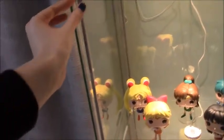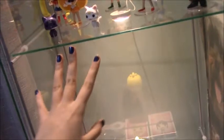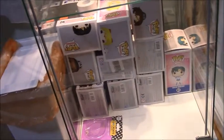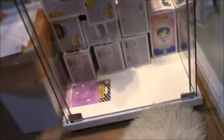And then this is my pride and joy. This is my Funko Pop cabinet. So I've got little lights on it. Don't have a lot of Funko Pops right now, but I've got a few Disney ones up here. I've got the whole Sailor Moon collection in the middle here. And then down here, I have just got a lonely little Chica from Five Nights at Freddy's. Because Chica's from a game, so she doesn't fit in with anime or Disney, so I've just sat her on her own. And then I've got all the empty Funko boxes down there.